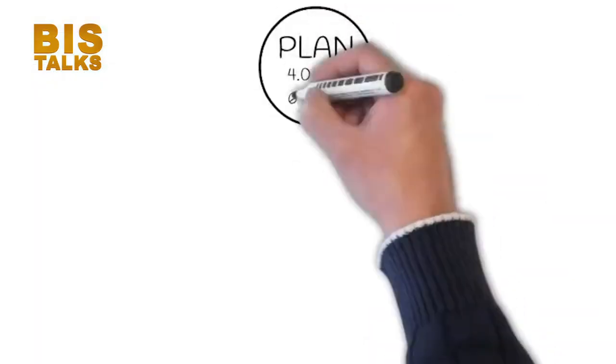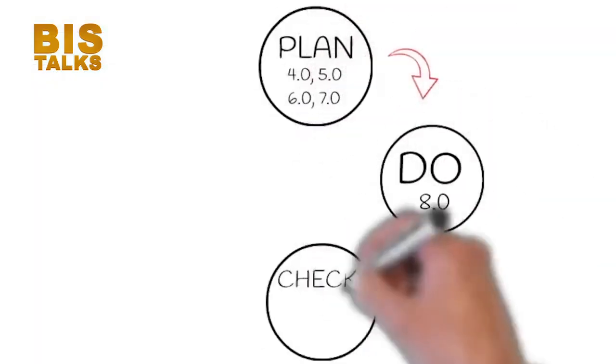BIS adopted this international standard as ISO 45001:2018 to promote the health and safety of the employees at the workplace. Based on the process approach, PDCA principle, that is plan, do, check, act, and risk-based thinking, this standard can be implemented by organizations that aim to provide a safe and healthy workplace to their employees.